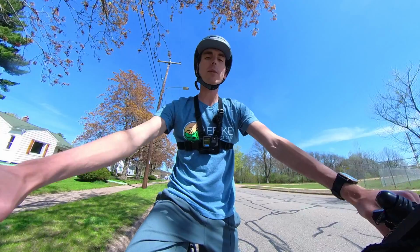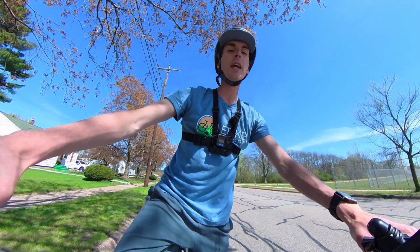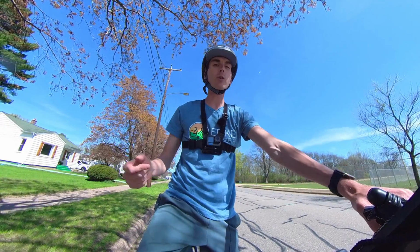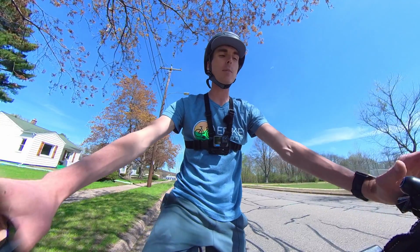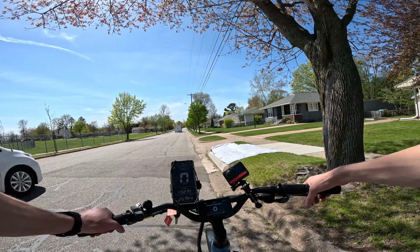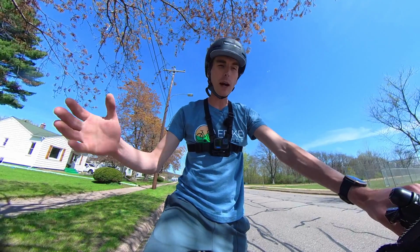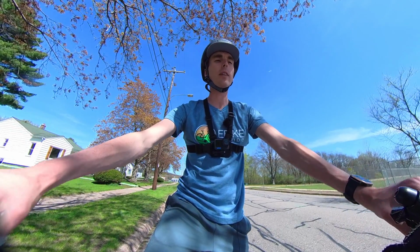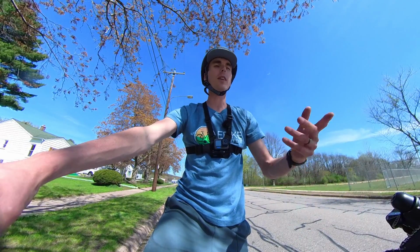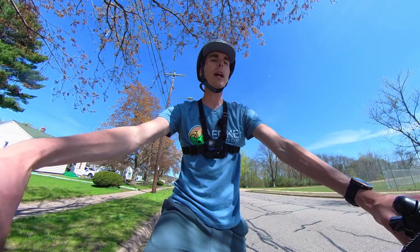Our first test will be throttle only. I wanted to call out that in pedal assist level 0, you still have access to the throttle. And I did go into the advanced settings and change this to class 3 because, of course, everyone's going to want to know what this bike is capable of up to 28 miles per hour. I have the speedometer app by Coolnix to check our GPS speed against the Rad display, and just a note, the throttle will kick off at 20 miles per hour. That's going to be the legal limit here in the United States. Unless, of course, you turn it to class 1, then that will disable the throttle. But even set as class 3, throttle is going to top out at 20 miles per hour.